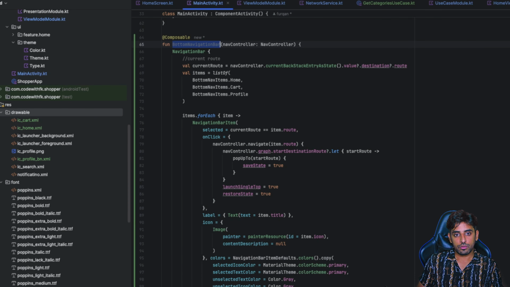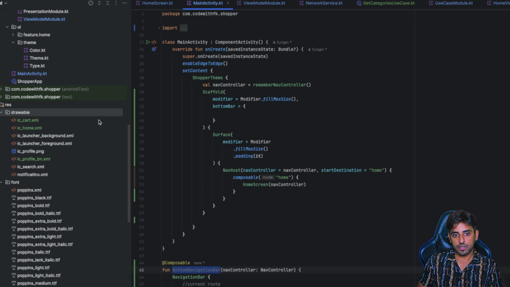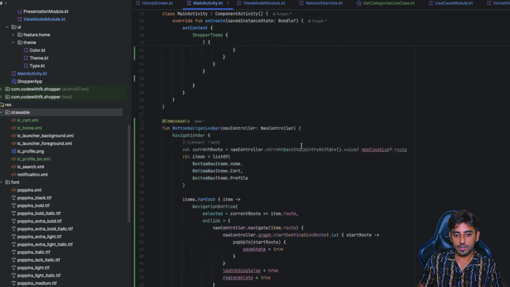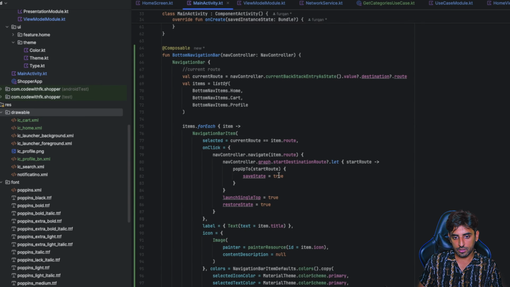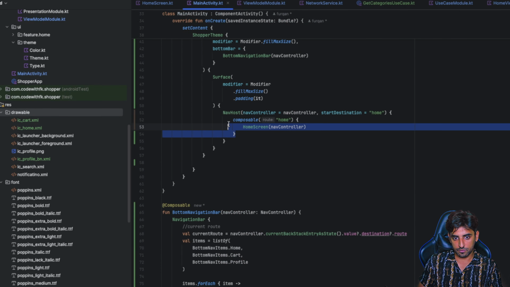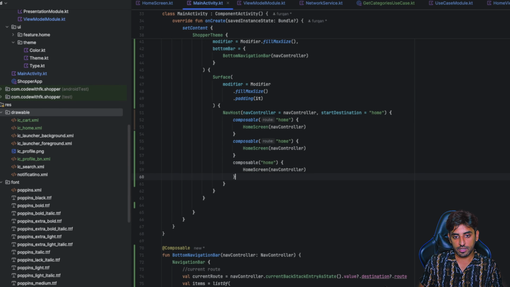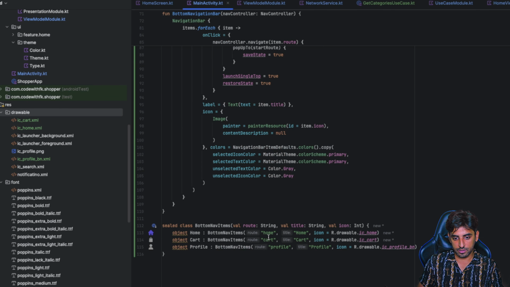And now go to the bottom section, and over here in the bottom nav bar we'll just use this, right? Since we have these three different icons, home, card and profile, let's create composables for those as well, so that when we click on those it doesn't crash.